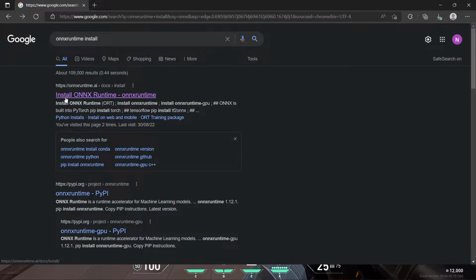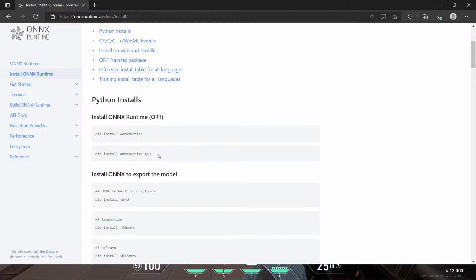In this video, I'll be showing CPU users an option for them to improve their code performance, or well, the inferencing time. So we can do this by using an onnx format model. Search up onnx runtime install, and it should be the first link right here. Copy these two lines to install onnx.